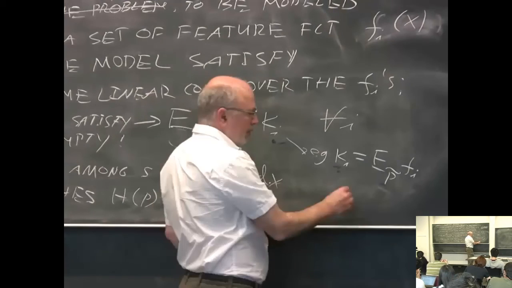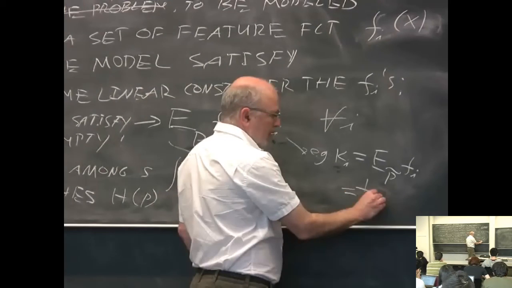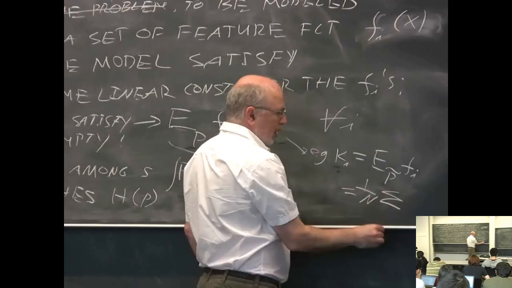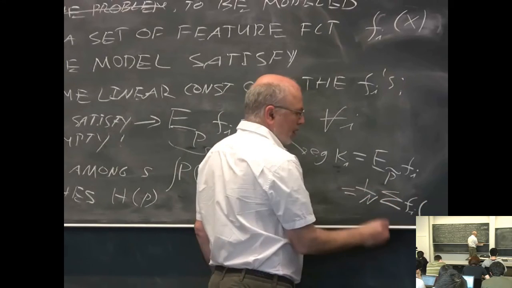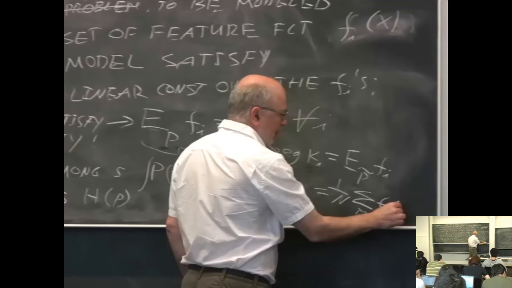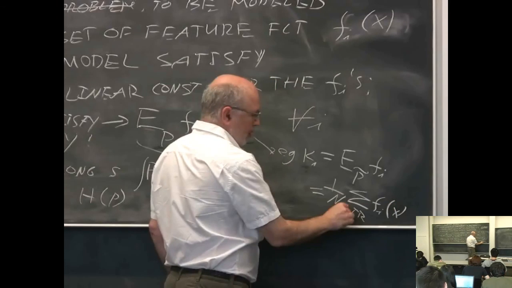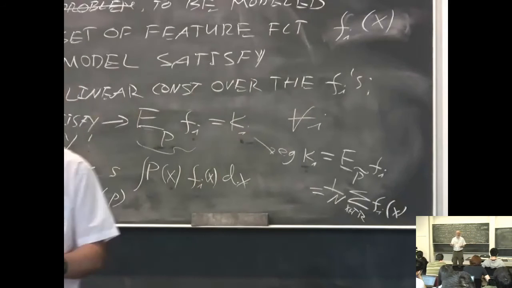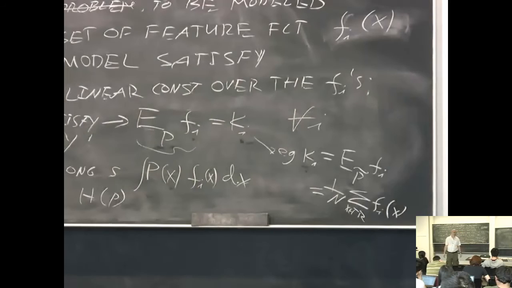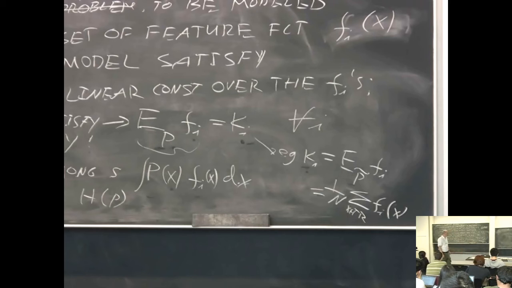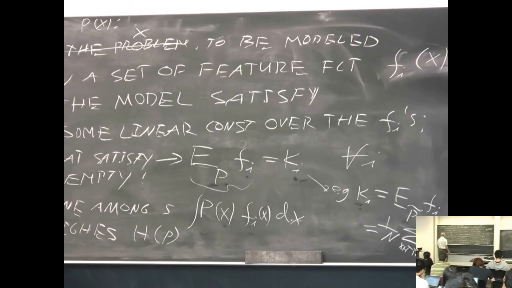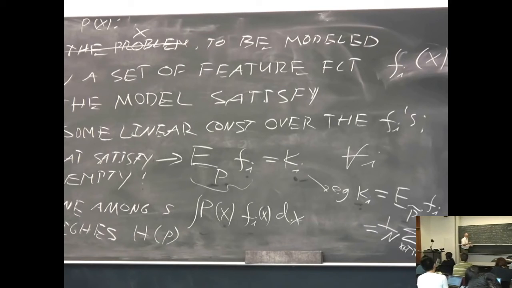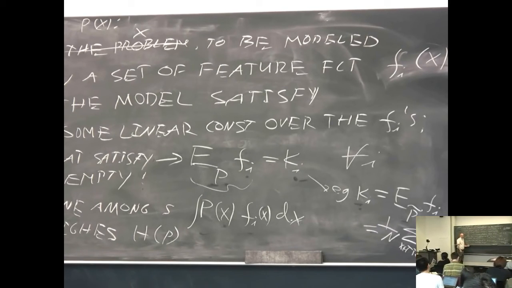How is this defined? This is simply 1 over n, sum over the training data of fi of x. x goes over the training data. So you just count over all your training data how often fi was on, or if fi is multi-valued, this works too. So this is how you do Maxent modeling. This is how you define it. It does not give you a constructive way of coming up with a model. It just gives you a principle for how to choose a model.